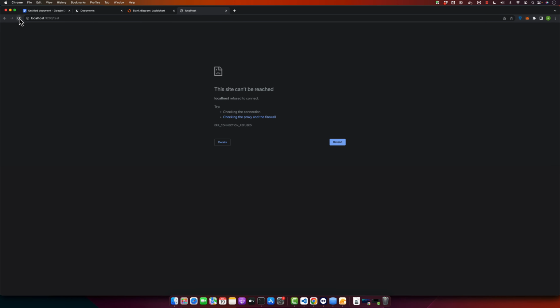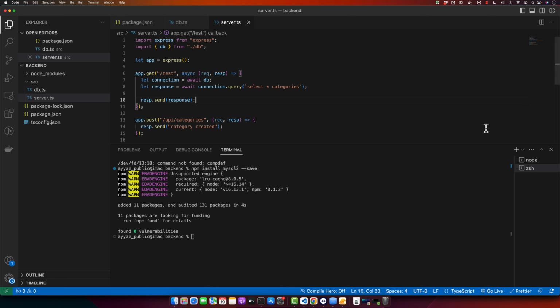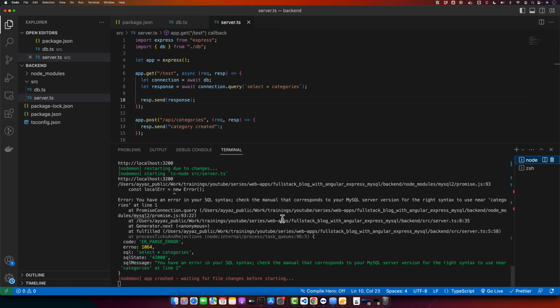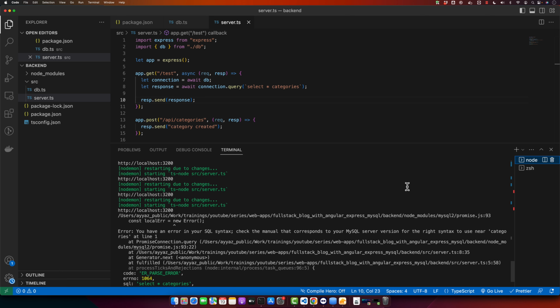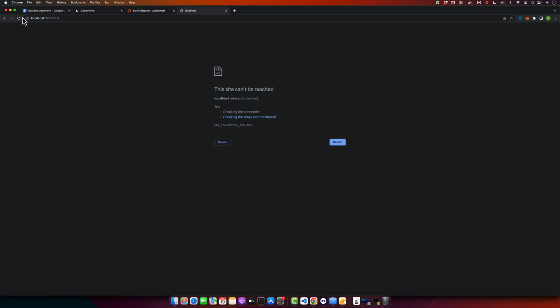Here I will reload it, and the server, I guess, crashed. Select all from category. This was a mistake. Okay.